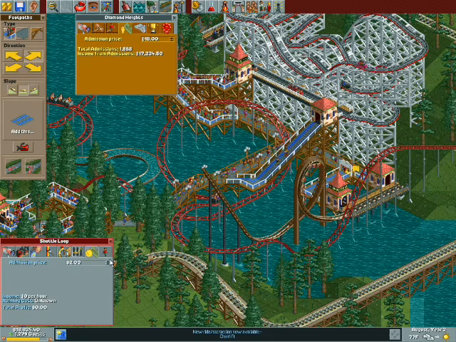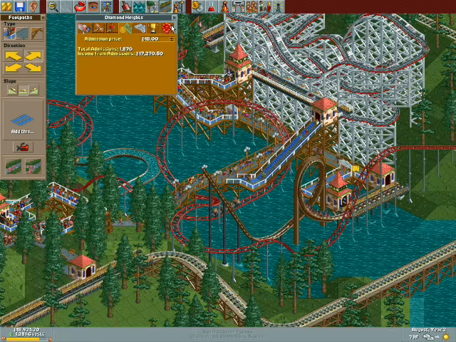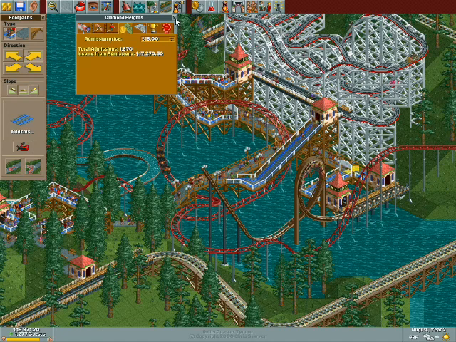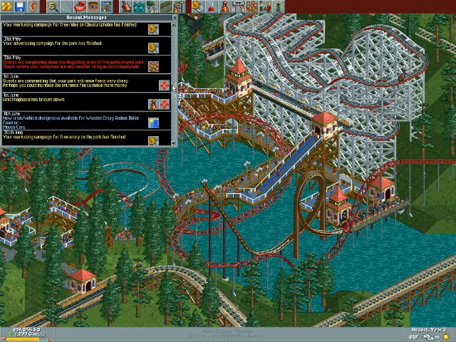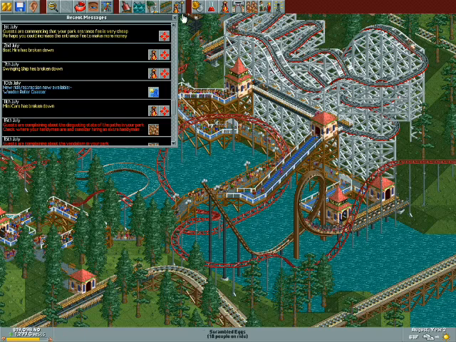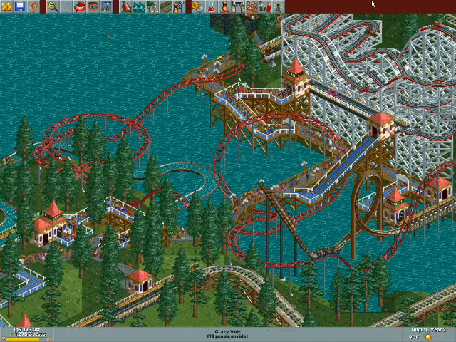We got a new ride, chairlift. And on last notification I heard, we got the wooden roller coaster as well. So we could build any rides like the Wood Chip and the Mischief maybe.